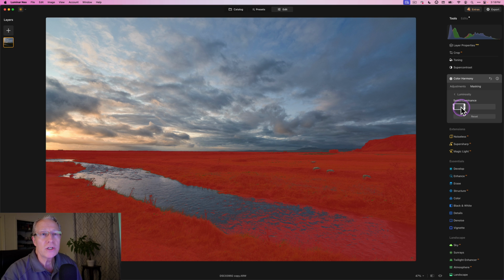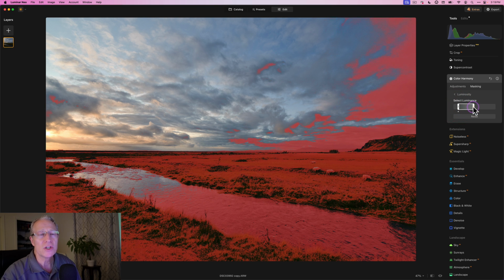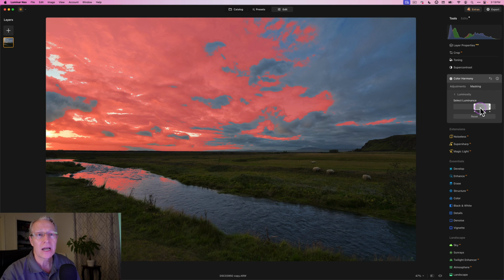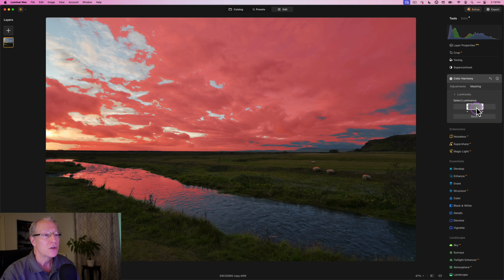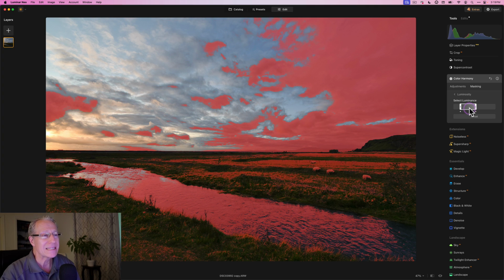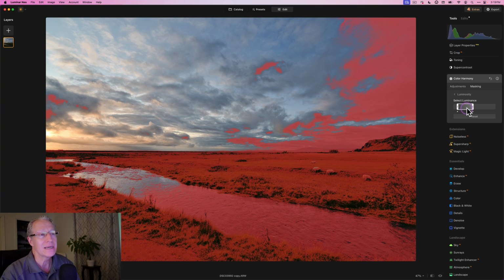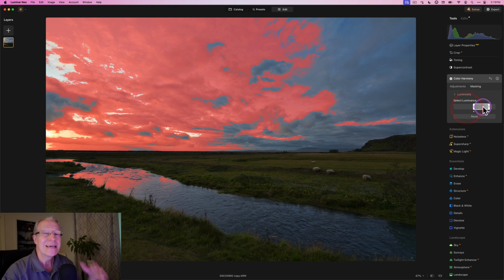Here's a cool thing. Once you've compressed those, and you can compress it from both sides at the same time and adjust that, you can see it's changing the mask every time. So the red is where my edit is gonna go. I can compress it from both sides or just a single side, and I can also grab this and drag it around to just basically readdress different tonal areas. So I could do this if I wanted to, I can do that. It doesn't matter. I have the flexibility to customize it the way I want, which is what I like about it so much. So that's important.